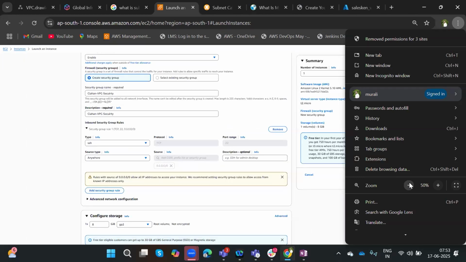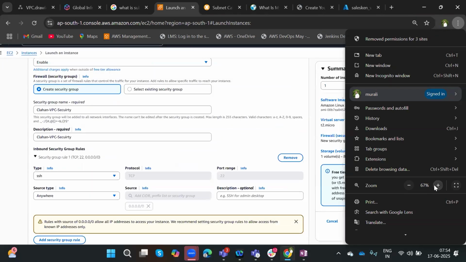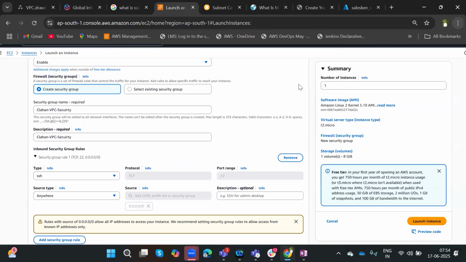Okay, as of now, it's fine. Now we have to provide the security group name and description also. Now we can see that I'm providing this SSH protocol, and after that I'll tell you what protocol we require.